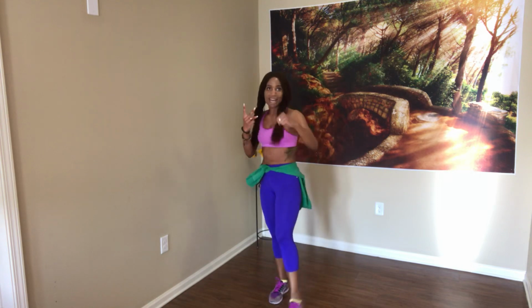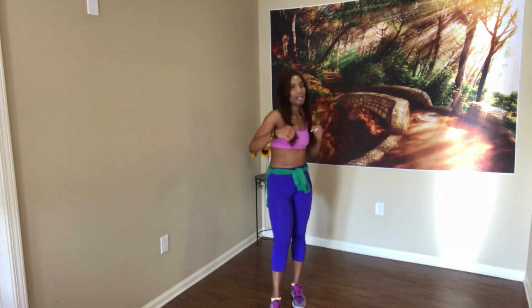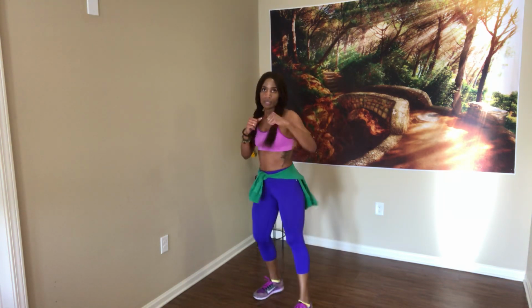So wow, 2 exercises on the right side. You're ready to hold this hit to the front on the right. Hit to the front only, hold. I love this one. Ooh, you know what? This might have something.